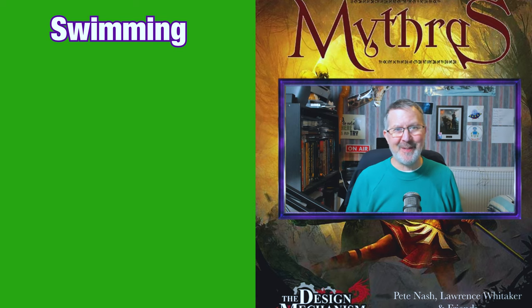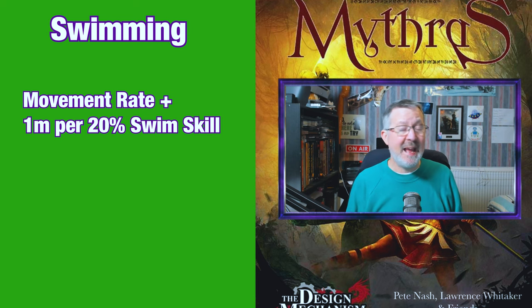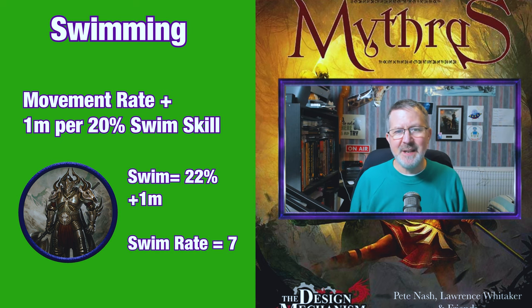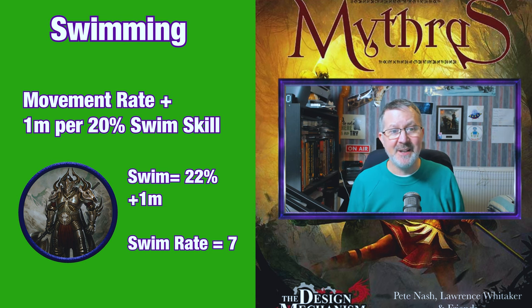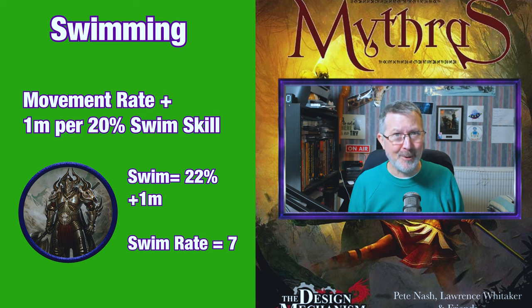Now, to see whether or not the character can swim or sink or even just float in their armor, we need to work out the character's swimming speed. This is calculated by taking the character's movement skill and then adding an additional 1 meter for every 20% of their swimming skill. Ulrich has a swimming skill of 22%, so he would add 1 meter to his usual movement rate, which is 6. So he will get a swimming speed of 7. But hang on a minute, can he actually stay afloat in the water?